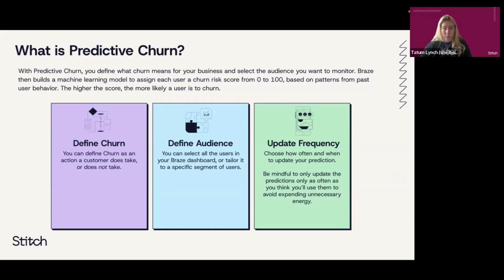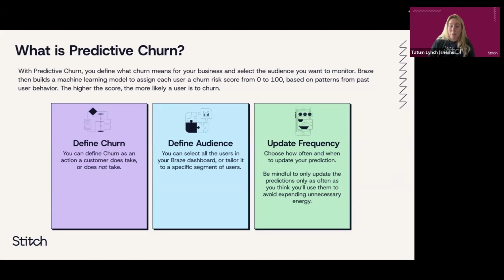And so, what does your team need to be able to do before you can go ahead and create a prediction of which users are going to churn? You first have to define what your team thinks as churn related to your user's life cycle. So this can be something that is an action they take, or an action that a user does not take. So this can be things like if you have a custom event coming into Braze called trial expired, that indicates, hey, this user, they allowed their trial to expire, they didn't go ahead and continue with us, right? That's an action that they took within your platform. They performed the trial expired event.